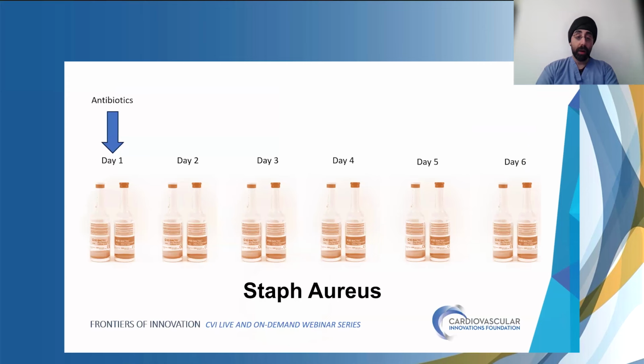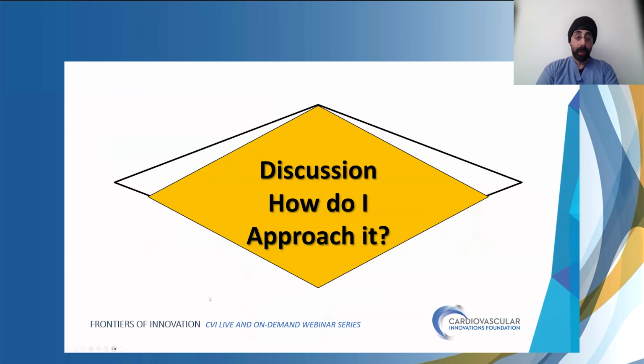And you could see that antibiotics were started in this particular patient, but despite several days of antibiotics, she was still persistently bacteremic, having fevers, having positive blood culture. So antibiotics alone may not work, and we'll talk about some of the reasons along the way why that might be. And so the question is, how do you approach it?